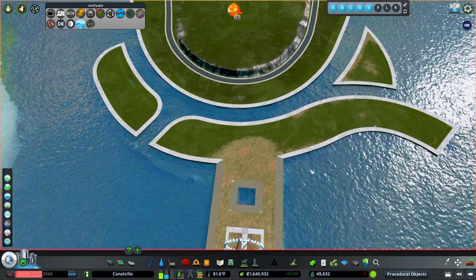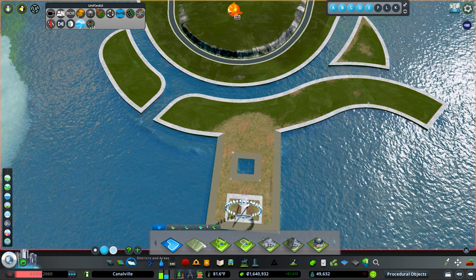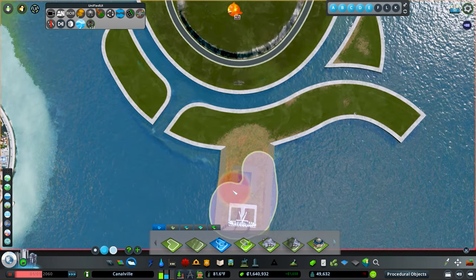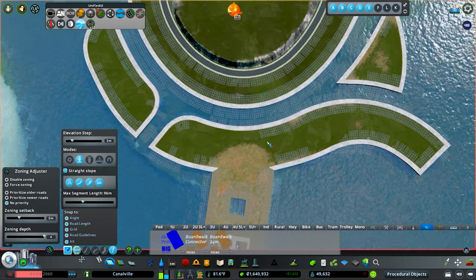So now what I want to do is figure out some parking and then our whole little fairground area. So I think what we're going to do is go in here and let's paint this all as a park area. I think we're even going to go farther down this way too, so we'll come down here. Now what we can do is figure out our road in.